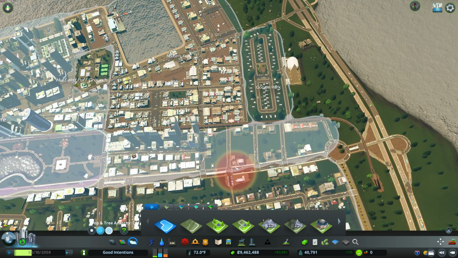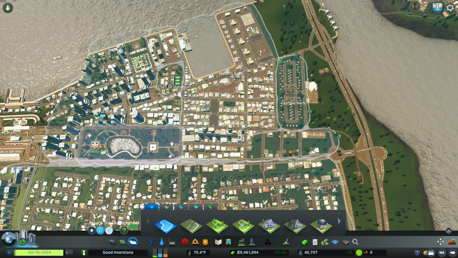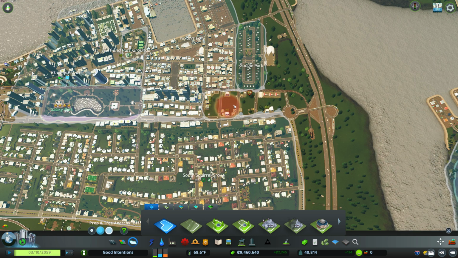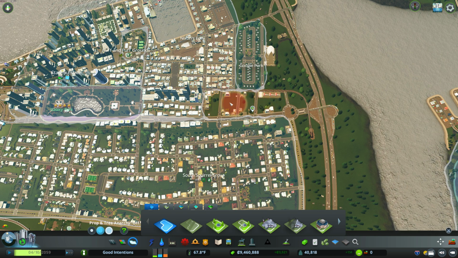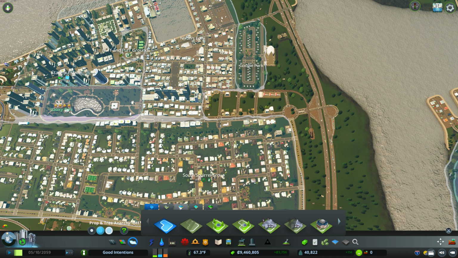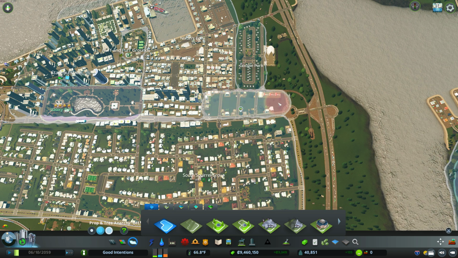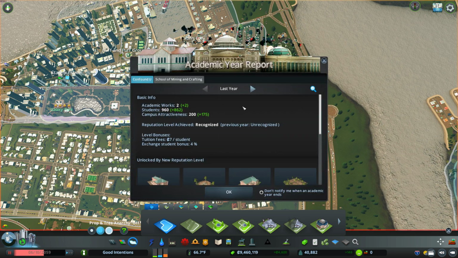This whole area is currently part of... What is this part of? I can't really tell which zone this is currently in. But whatever zone it's in, we can just take it out carefully. Like that, and then we'll create a new commercial zone. So, hello, Johnny. That's just about right.